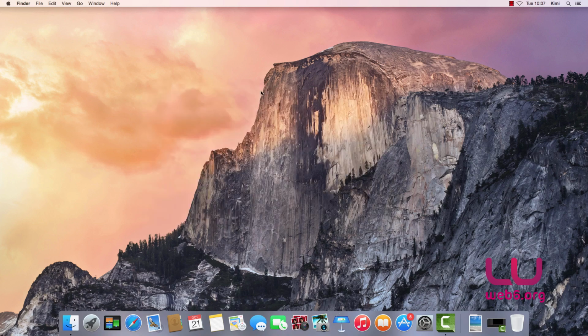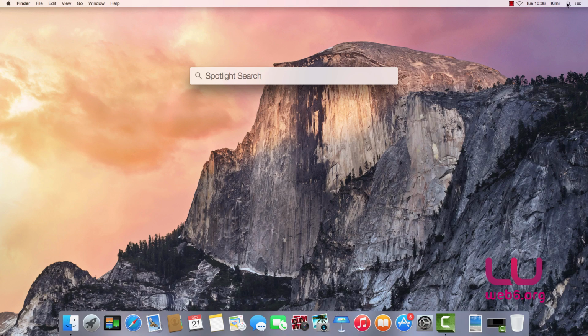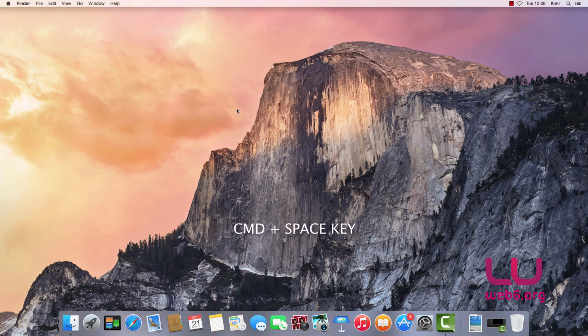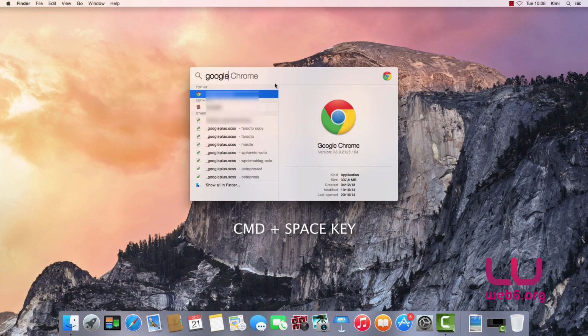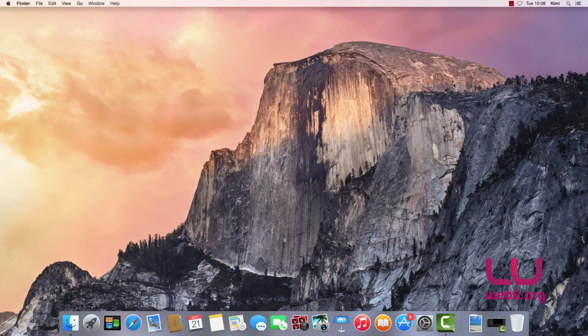And the next is Spotlight. If you click on the Spotlight icon on the top, it will change the appearance and move here, and it's not sticking to the top. You can also use Command and Space like usual. Now let's search for Google, and it will show you Google and anything here that you get from your computer. So in the dictionary, and then Google Chrome, you can open this application and even any files containing Google stuff here. So that was the new Spotlight.